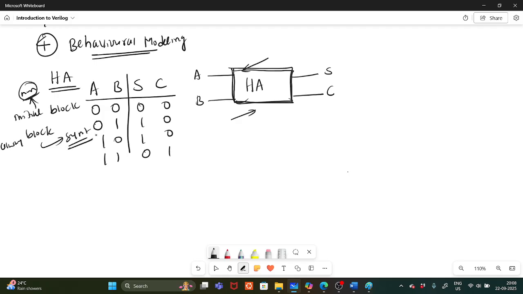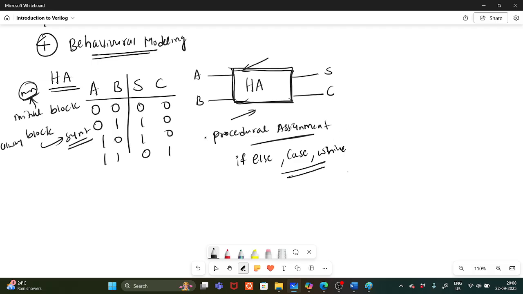We can also use some procedural statements. What are the procedural assignments? In behavioral modeling you can use if else, case statements, while statements, and loop statements.